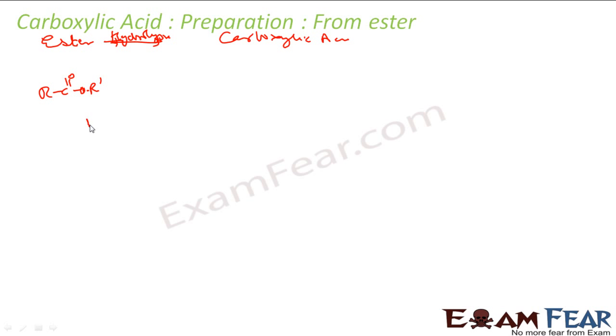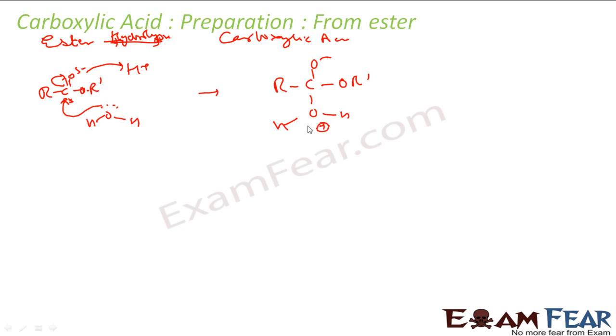Again, if we react with water, this is anyway acidic, and this has negative charge, this has slightly positive charge. In fact, this is not that reactive, so we'll do generally with acid. So we'll have H plus first coming into picture, attacking this guy, and this by coming here. So with this you get RCO minus OR dash OH2 with a positive charge. This is what you get.